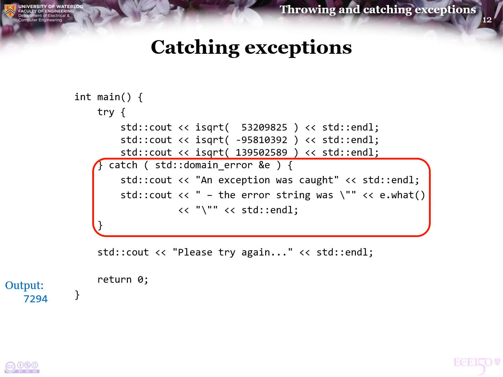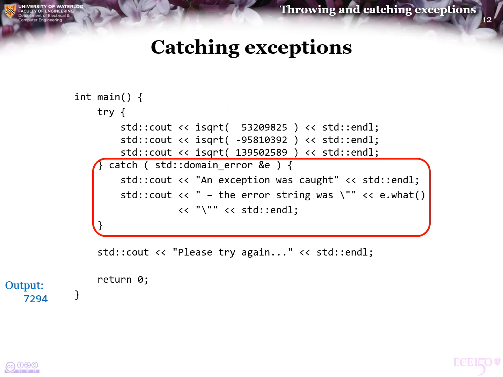So if a domain error is thrown anywhere inside the try block, then we start executing this code here, and whatever exception was thrown is assigned to the catch parameter e.